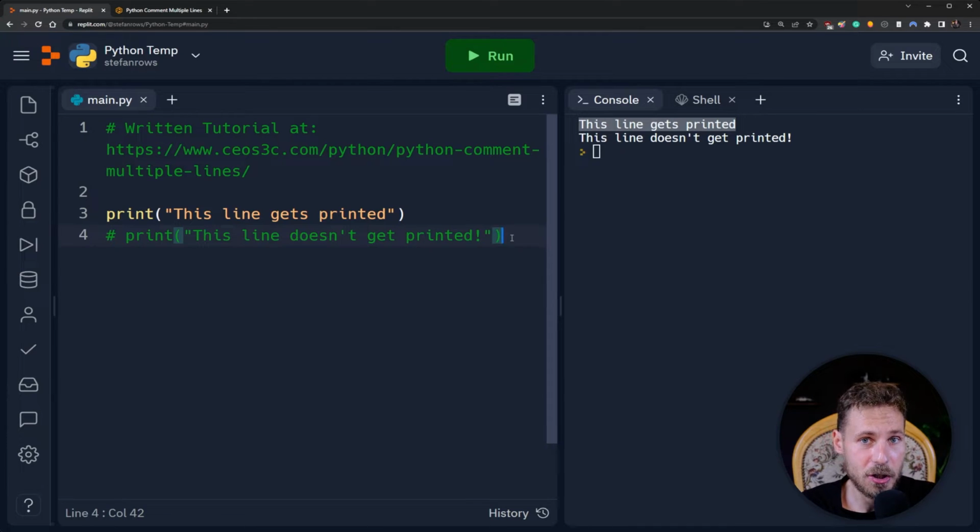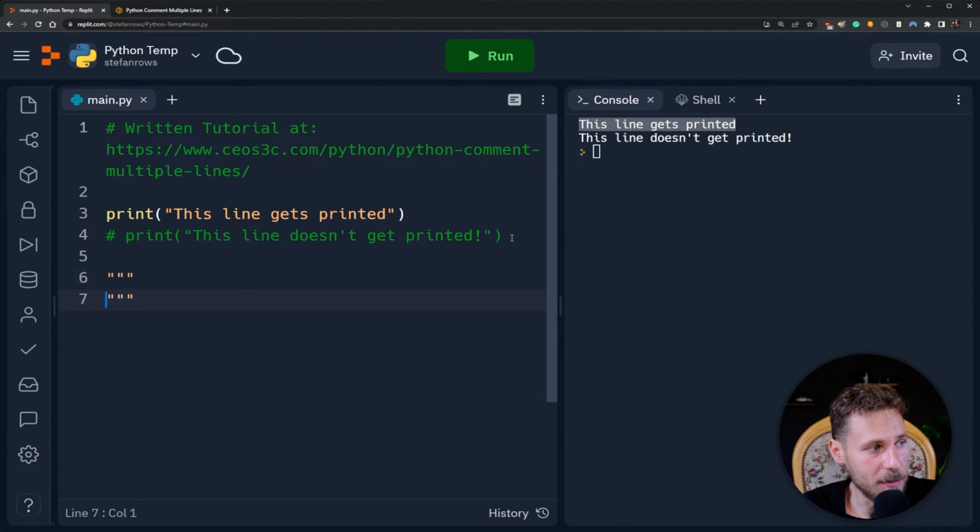So this probably raises the question then, how do we comment out multiple lines of code in case we want to test something for debugging, or just cut something out of our code that we don't want to run for a while, or just simply write multi-line comments that are more informative. So we can do that in a very simple fashion. There are actually two ways to go about this, and there is no set way. Per default, there is no real multiple line comment method in Python like there is in JavaScript, where you can write multi-line comments with a special syntax. That's not available in Python out of the box, but there is one method that allows you to comment out multiple lines, and that is by using triple double quotes.